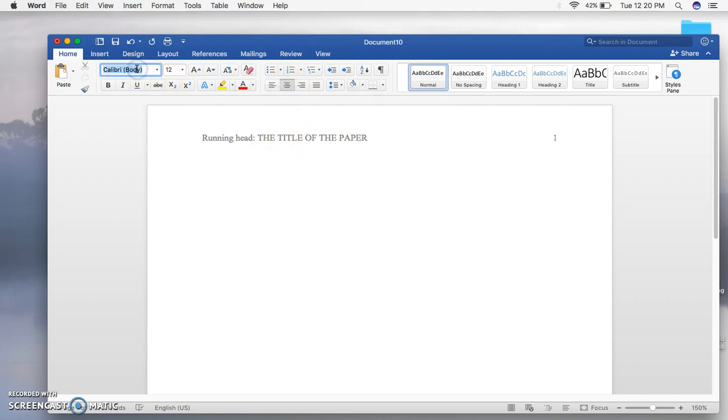Okay, so I also changed the font for the paper to Times New Roman, 12, and I put the title of the paper here. It's written out in title case, which is just the first letter of the first word and the first letter of the major words capitalized. You'll notice that of and the are not, so the connecting words you don't have to worry about.